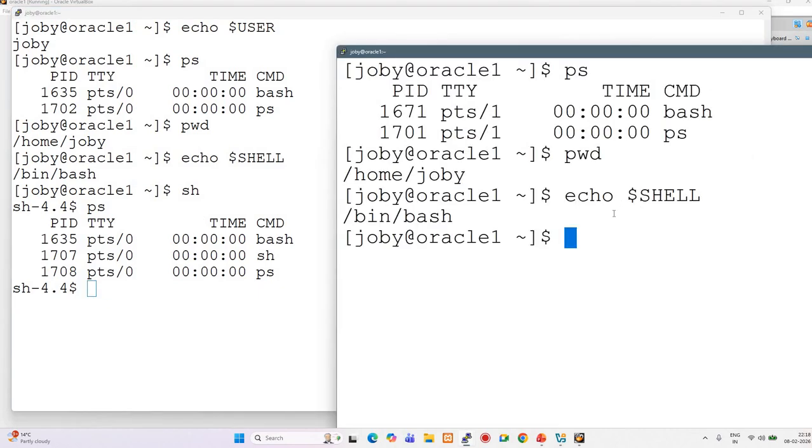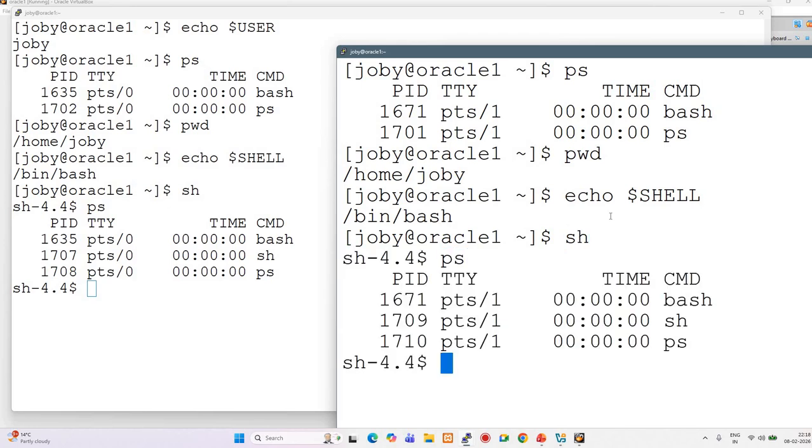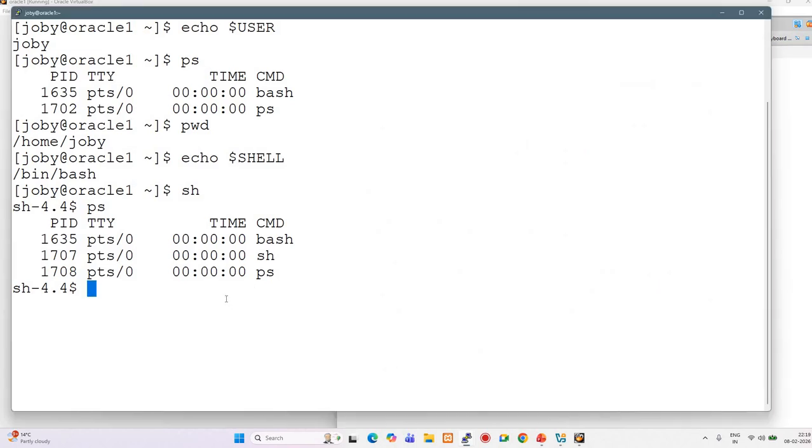Same thing here also. If I start a subshell, you can see the parent ID is 1671 and the current subshell is 1709. So in both places we have now opened a child shell.